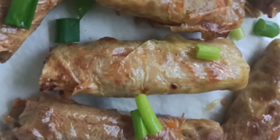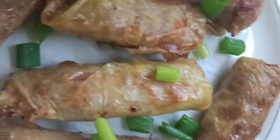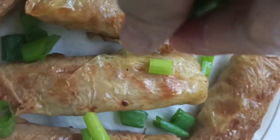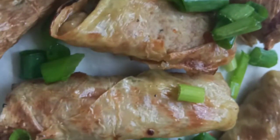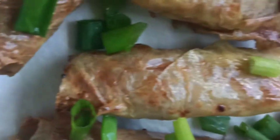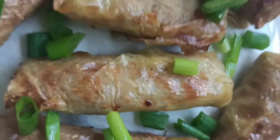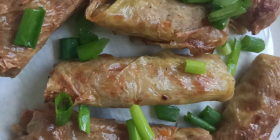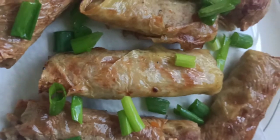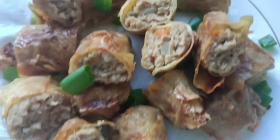Hey guys. Let's sprinkle some spring onion. That's it. It's perfect. And it's good for lunch or dinner. Try this soya lobak spring roll. Here, guys.